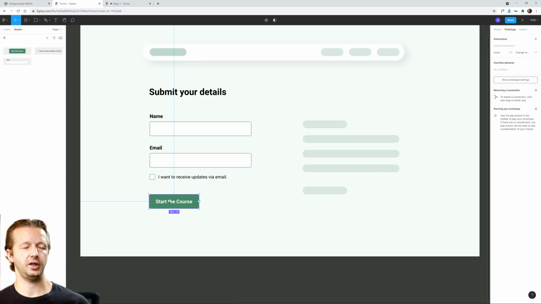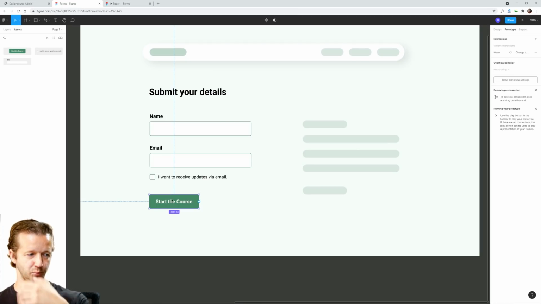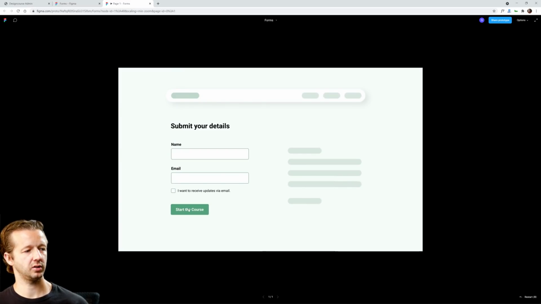All right, so your call to action button is part of your form. You can really stand to separate that out more than the main elements in terms of white space, just because it's the final step, and you can give it that space. So let's go ahead and see how this works. So notice it just changes lighter when we hover our mouse over it, and then on click, it'll go back.